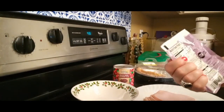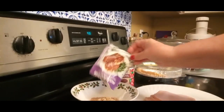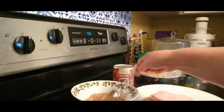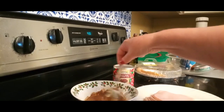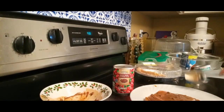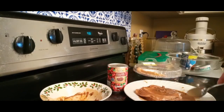Then I'm taking this mushroom gravy. I'm just gonna put that in the bowl, put a little water on that, mix it together and put it on top of this and heat it up that way in the microwave. Just stir that up. Not too much water. Just pour that over the top. Get that bread really nice and saturated. And throw that in the microwave.